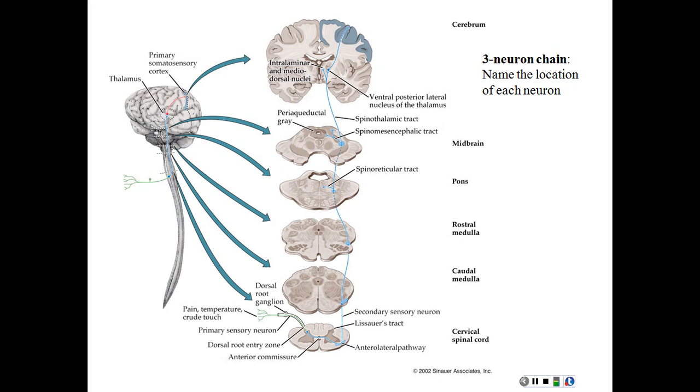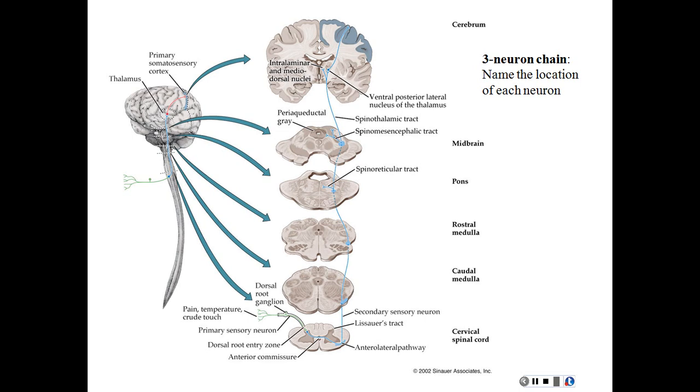The axon comes into the spinal cord. And now, rather than the axon traveling all the way up to the brainstem, it actually finds a neuron in the spinal cord at or a little above, a little below that same level. And these neurons are found in the dorsal horn of the spinal cord. Dorsal again, all about sensory. This is sensory. What a perfect place for it to be.